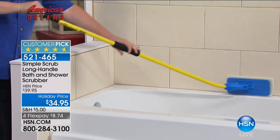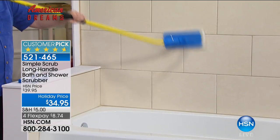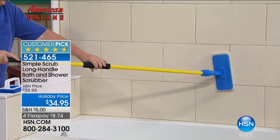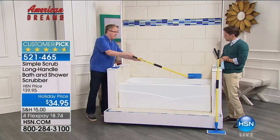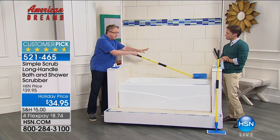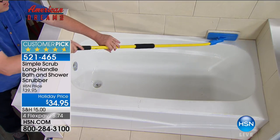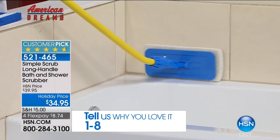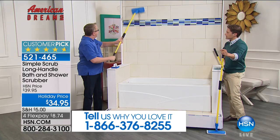And it doesn't stop at the tub. It goes all the way into tile, into your shower stall. If you have a shower stall and you're constantly battling the mold and the mildew, look at how easy this is. I'm going to go all the way from one side to the other. You see how it's completely flat against the wall — that is that pivoting motion of the head. That's where Bill got it really right. As you bring it across, the head continues to pivot and stay flat against the wall. That works side to side and up and down.